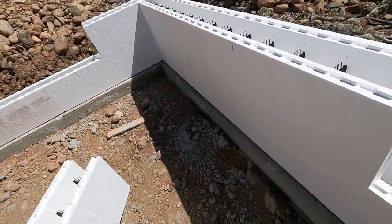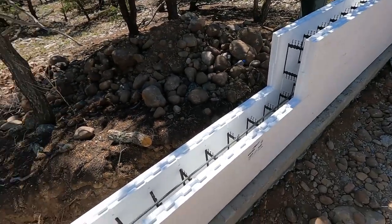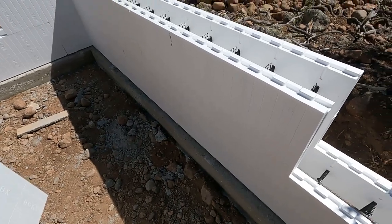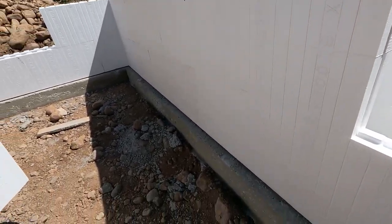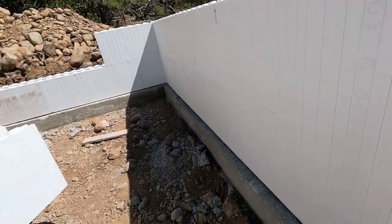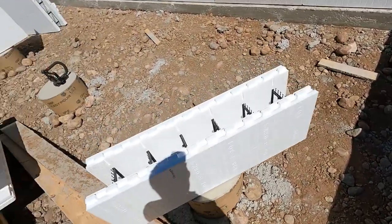This is gonna be a pretty nice crawl space here. These are crawl spaces we do about 24 inches tall. This one's gonna be about 40 inches up to here. These plumbers, electricians, they're gonna be happy doing this house for us.